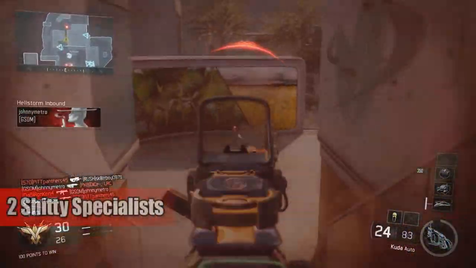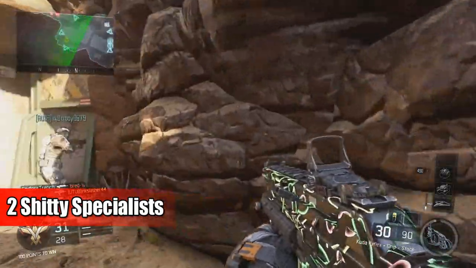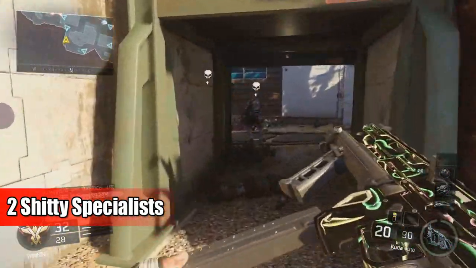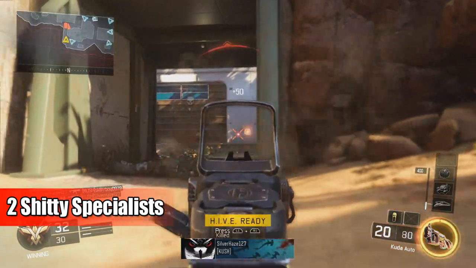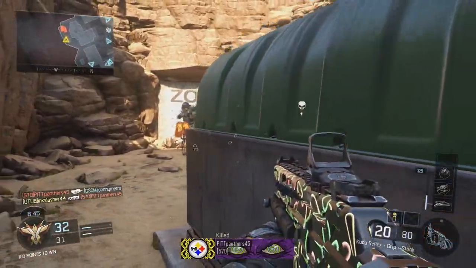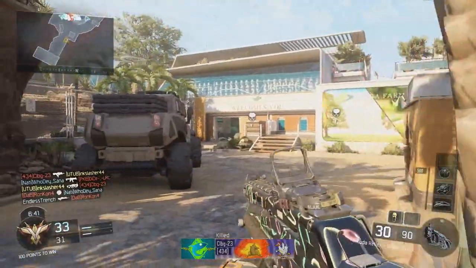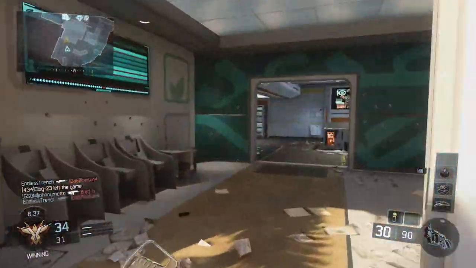Tip number 2. Tip number 2 is shitty specialist abilities. I know they're fun. I know there's a lot of specialist abilities that are a lot of fun, but they get you killed. This gameplay is a perfect example. I am using Nomad's Hive ability, and basically what this does is it shoots these little grenades down onto the ground, and they pop up and kill people when they run through a doorway. If you are camping, this is fantastic. The problem with it is it takes a second for it to kill them.